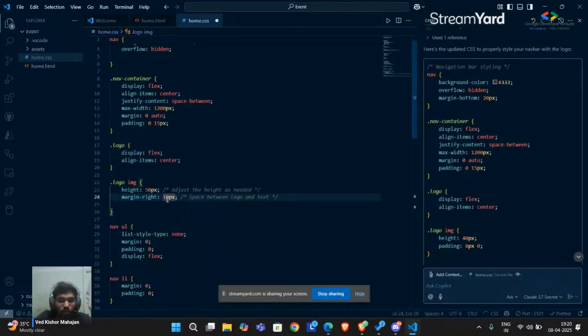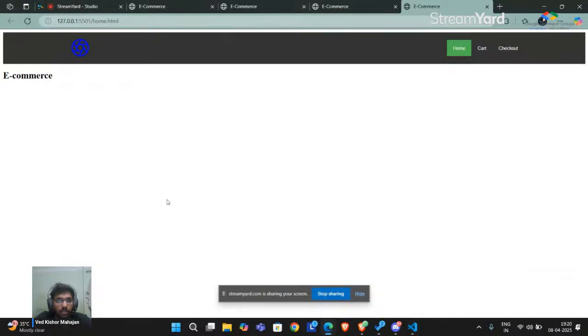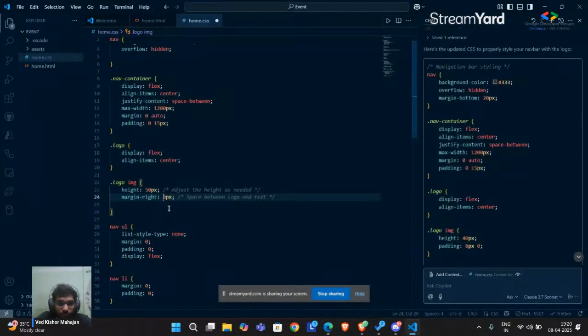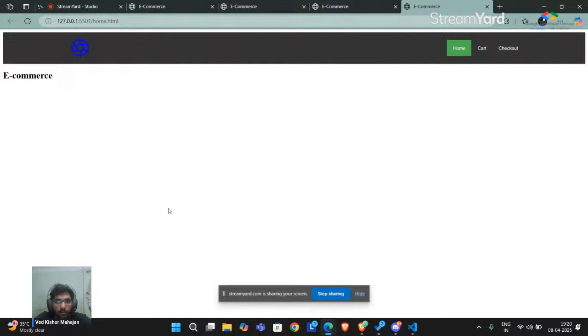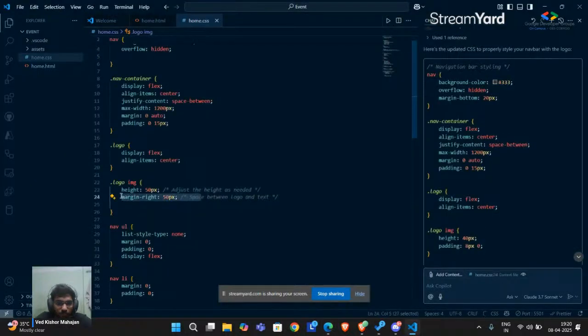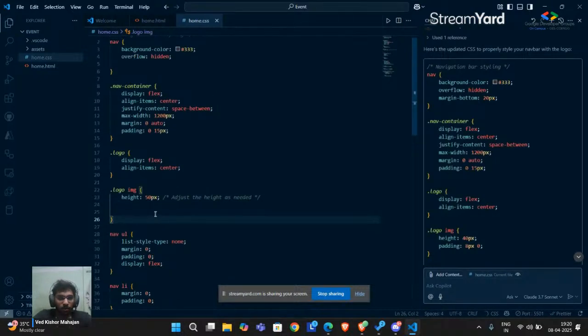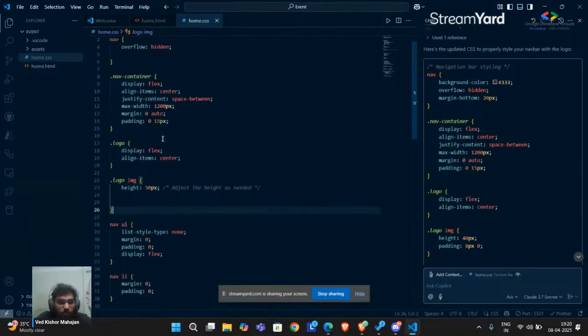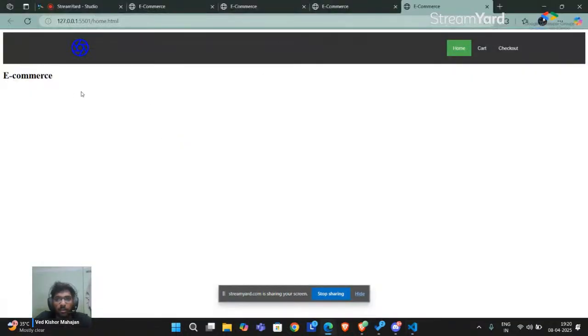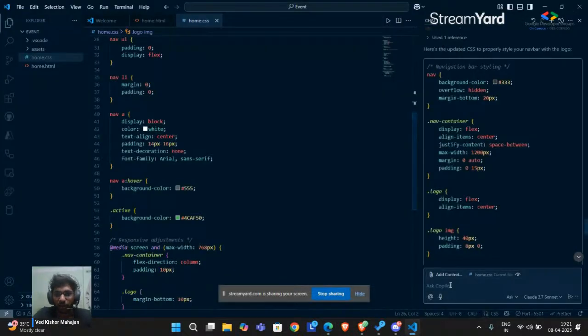And margin to right, if you want to give margin to right, then save. It is shifting towards this side. Okay, I don't think we need this particular margin to right. Okay, save. This much is our navbar, basically default. We won't go for proper perfection because we need to build an entire page. So next we will work on the home page. Like we will try to add some cards showing what items are available.